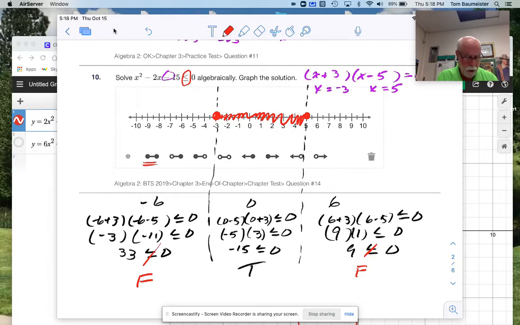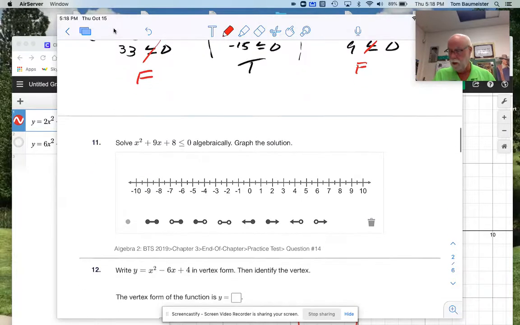But remember, on this, you moved it up there and put it on negative 3 or 5, and then you moved it with your mouse to the other one, and then it would have filled it in, and it actually put it up above. So hopefully that helped you out. Again, we're going to do another one like that for the next problem. So let's do another one. I'm going to do the same thing here. On this one, I'm going to go up here so I don't run out of room.